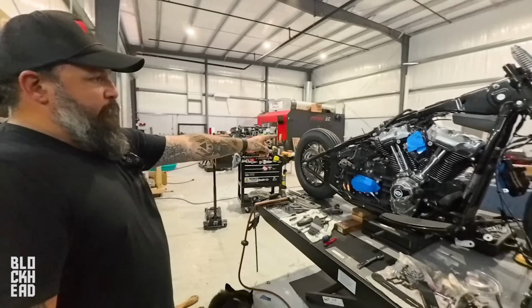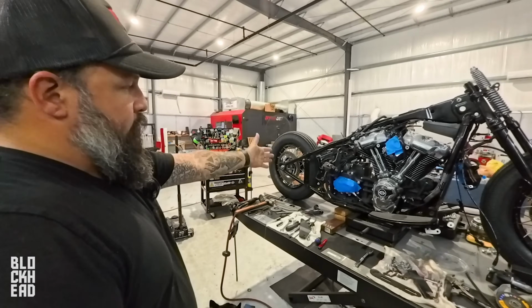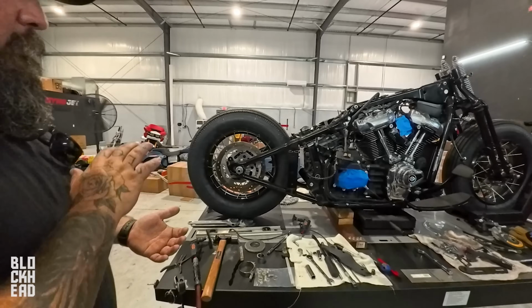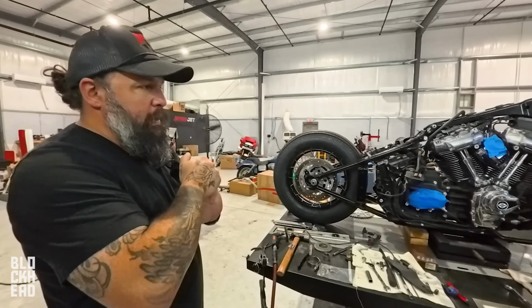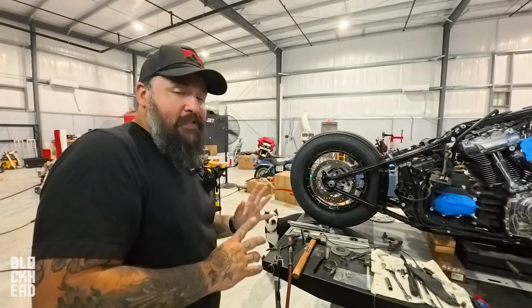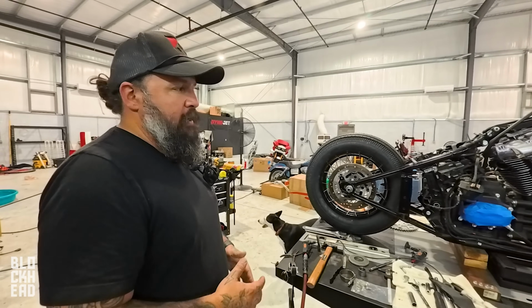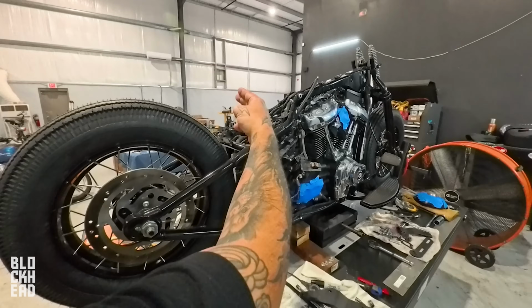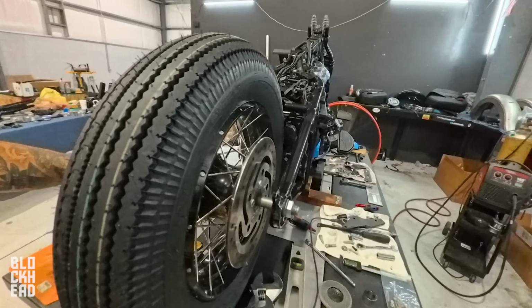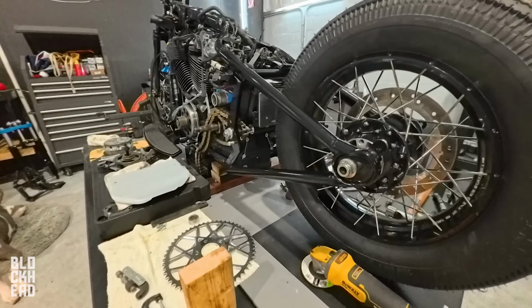So let's bring you guys up to speed on where we're at so far. Taking the Softail platform, we have hardtailed it. So no more swing arm back here. It is now a hardtail frame. We cut it, welded it, puttied it, shaped it, painted it. It is pretty much to the point of being done. I say that with hesitation because the builds are never done. We have the mounts for the toolbox. We have some little ears here on each side that are for the fender supports.